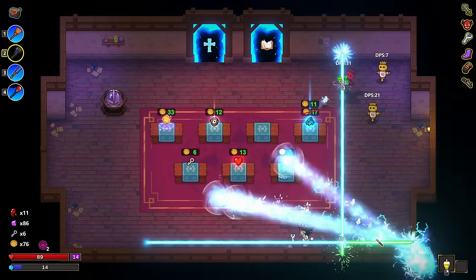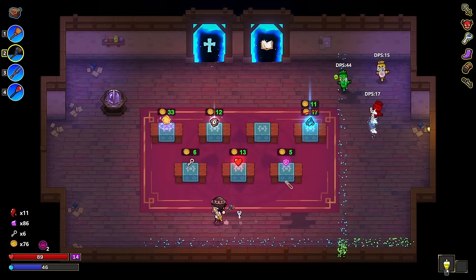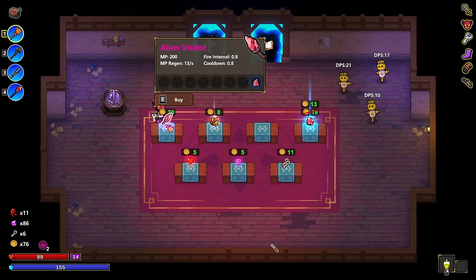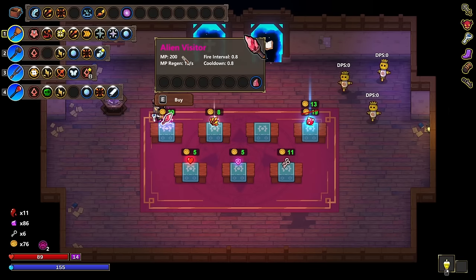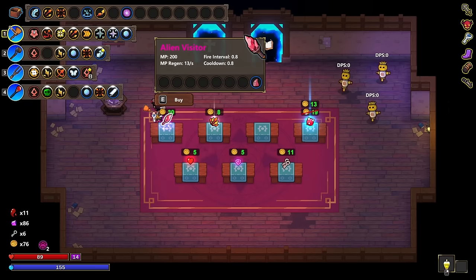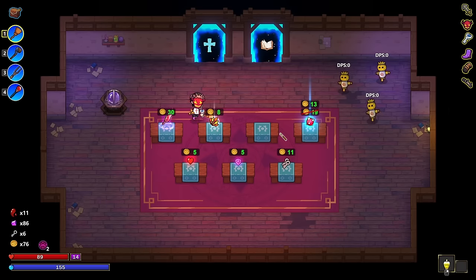Come on. Nice, didn't really break anything. And let's continue rolling now. Or begin rolling for that matter. This has 200 max mana and 13 mana regen. This is good. 200 max mana is very important. 0.8 cooldown is okay. I'm not going to use that many castings.